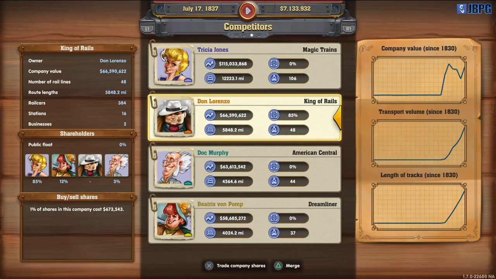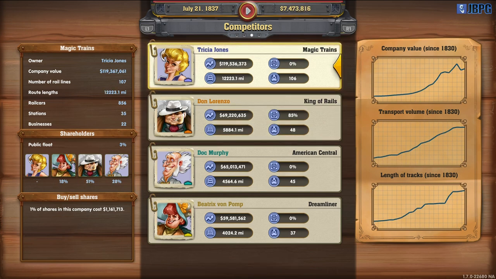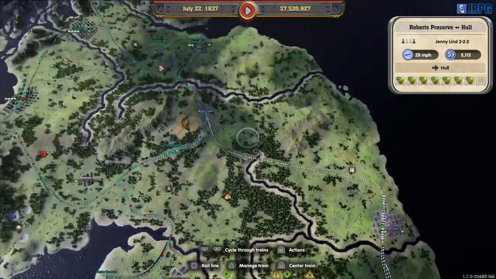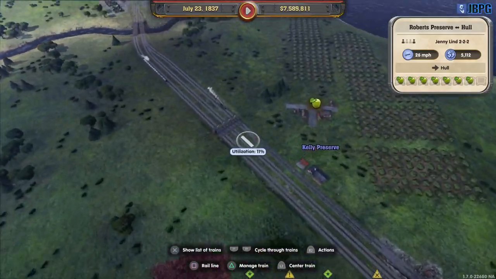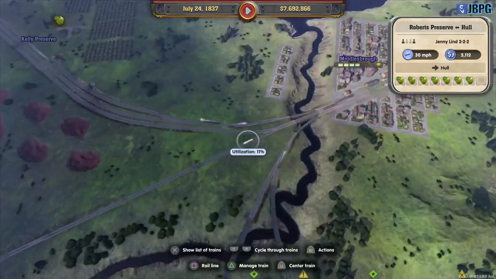Can I buy any more of Don Lorenzo's shares? No. Still no shares available. I can't afford to buy these guys out. I mean, look at the prices of their companies and their shares. Don Lorenzo's shares are worth 700,000 each. Mind you, mine are worth over a million. I was really thinking we could get that bonus objective out of the way around the same time as doing the steel delivery. What are we up to on steel? Only 26. Is that all?